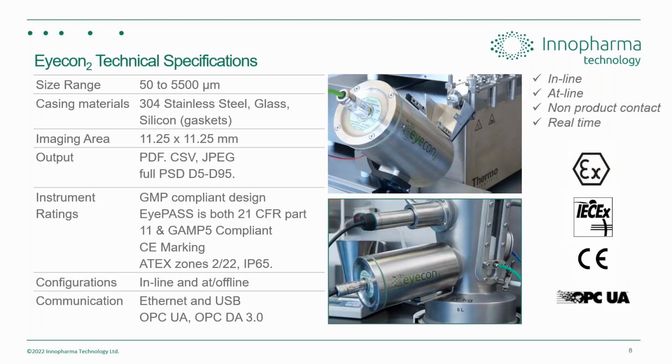A bit about the hardware itself. At the base of it, it's a vision-based technology. It's non-product contact. What we have here is a robust industrial camera system that's suitable for the pharmaceutical market, being GMP designed. Its software is 21 CFR Part 11 compliant. It's an ATEX rated device, meaning it can be used in potentially hazardous environments as well. So a very industrial, rugged camera system is what this boils down to. And that's our hardware that we use for ascertaining these images that we're going to talk about for the image analysis.